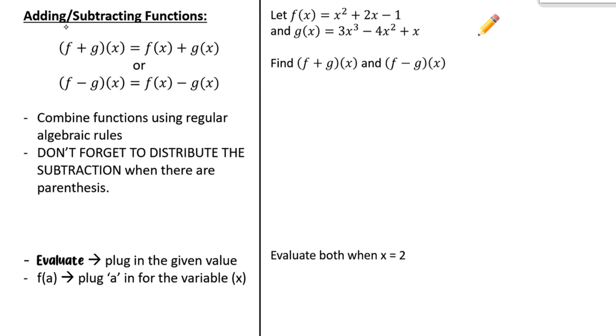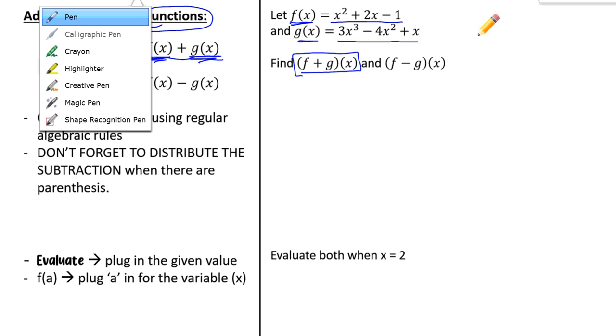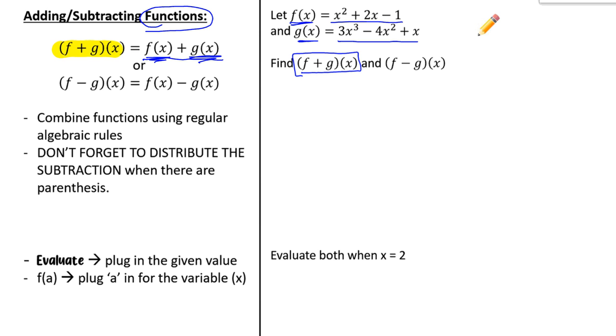For example here, if we want to add and subtract functions, if I had f of x equals this parabola, g of x equals this cubic right here, and I asked you to find this. All that is mathematical notation that says take this function and put a plus, and then put this function, and then simplify using all the procedures you've learned before. So that's the key to these, is recognizing that when it says to find the sum of two functions, f plus g of x, that means take f of x and add it to g of x.